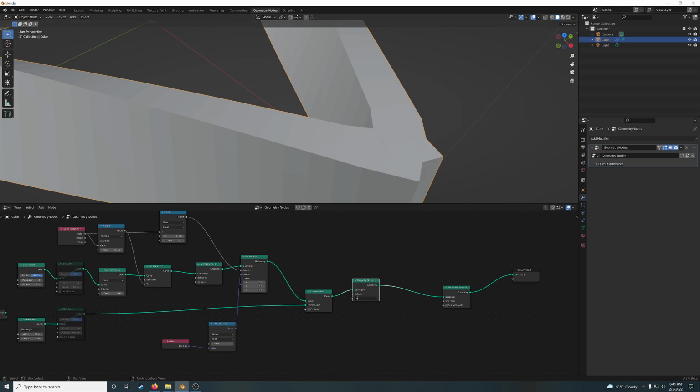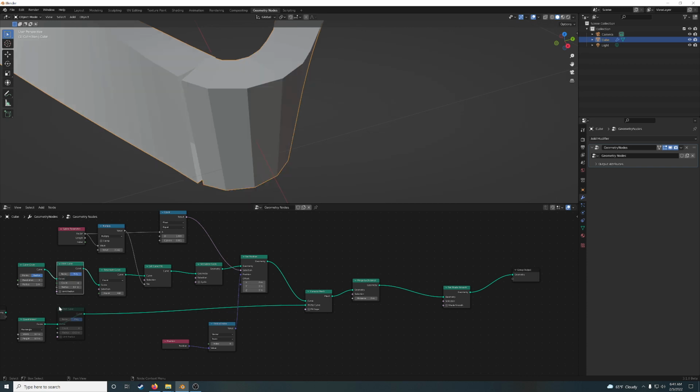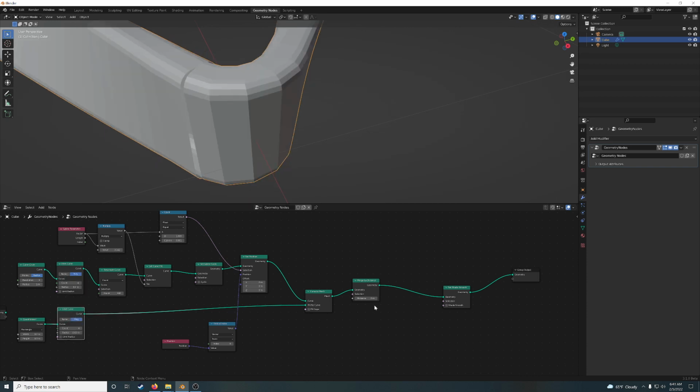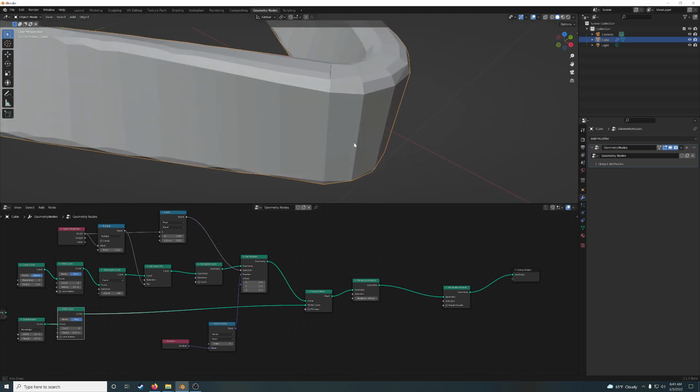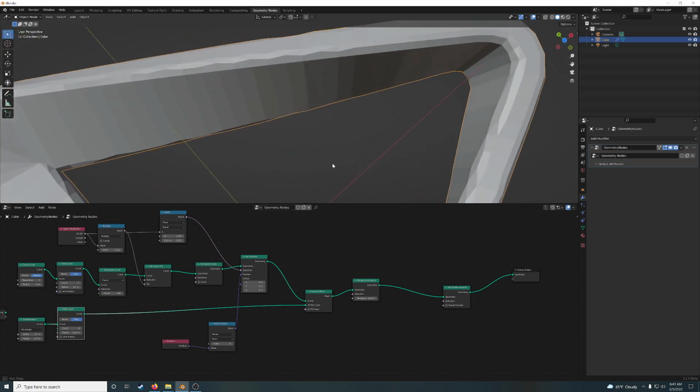Actually, let's go back to 0.01. Here too. Still have a little bit of a gap there. Now let's turn the bevel count down. There we go. See? And it's all sewed up.